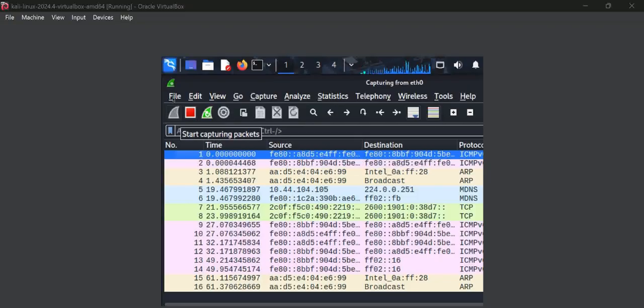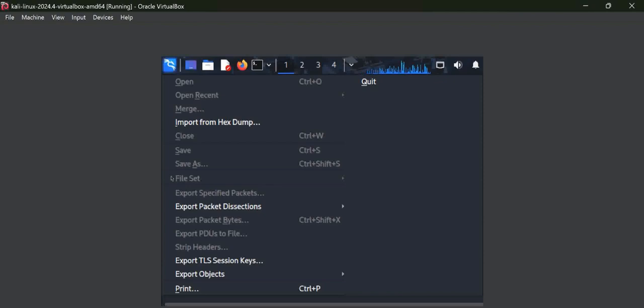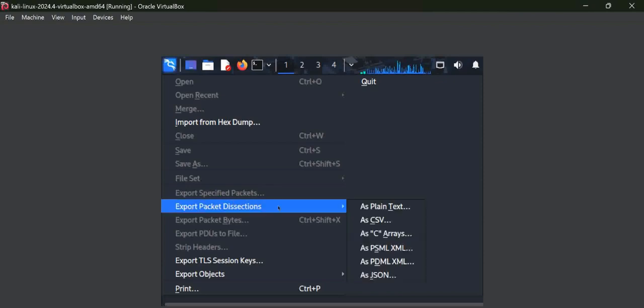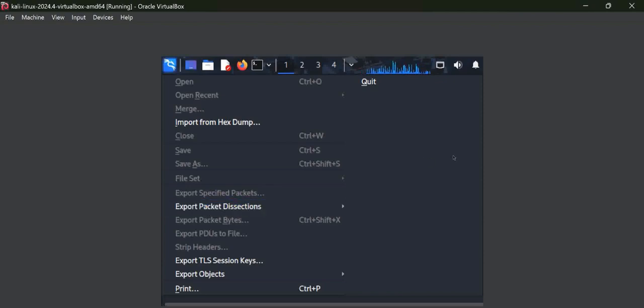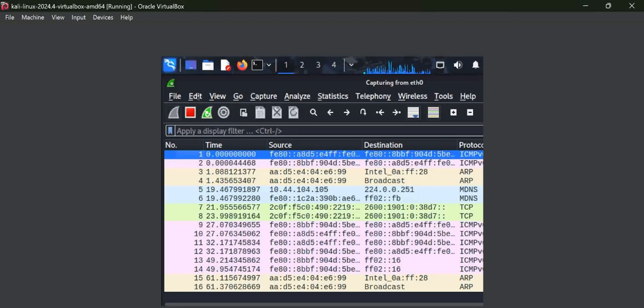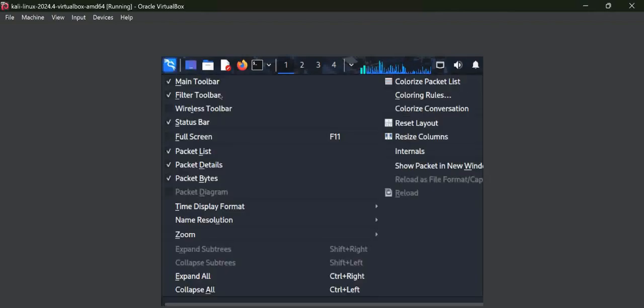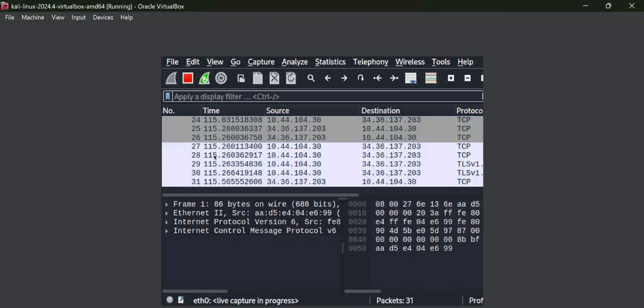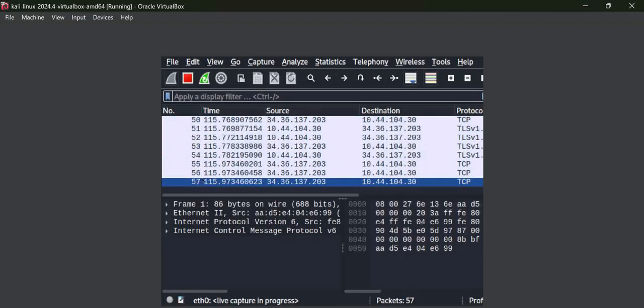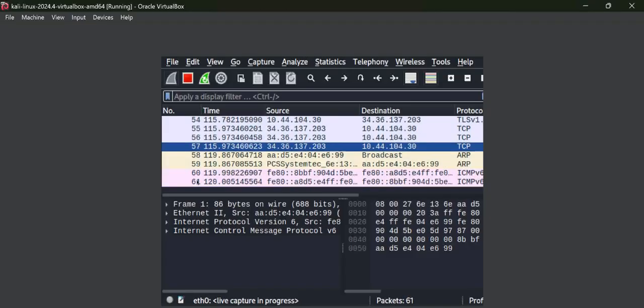Sorry, let me make this full screen. Yes, so you can see it is still capturing. We are at 57 data packets captured so far.